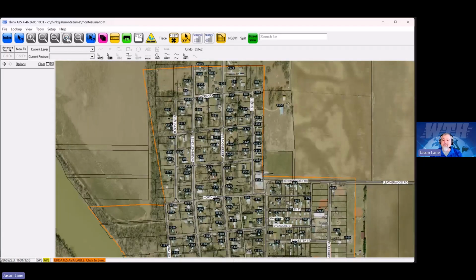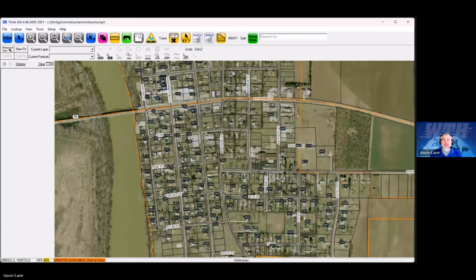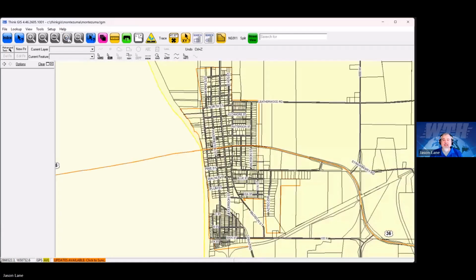And I can just keep going in and out, clicking that until now it has run out. If it could go back any farther, it would probably be zoomed way out to where we could see the whole county. But once it's run out, it doesn't do anything anymore.